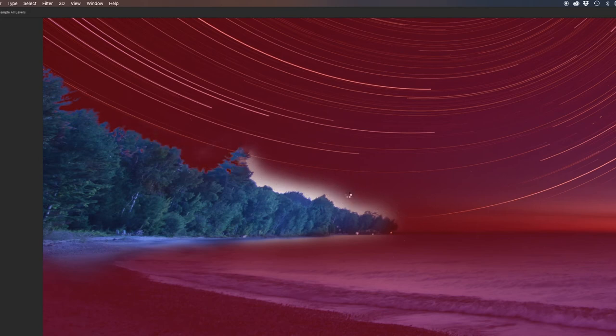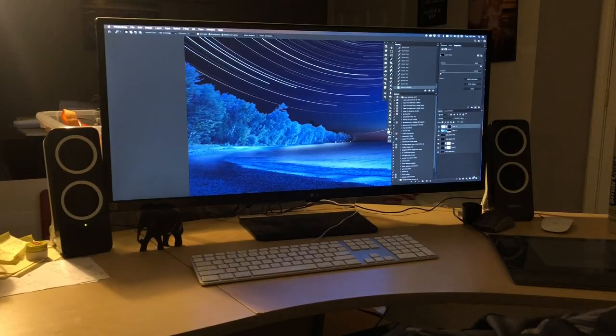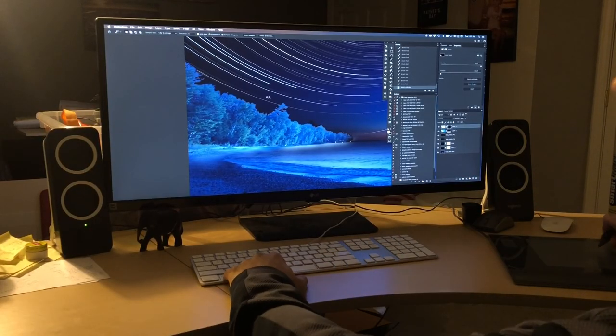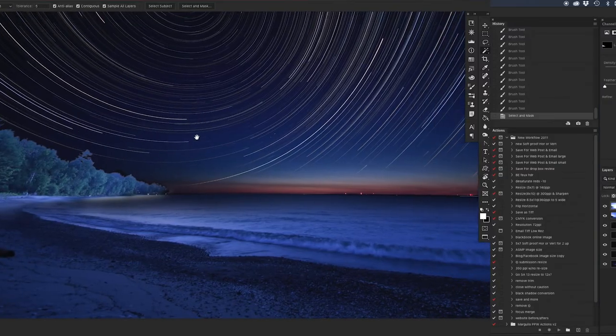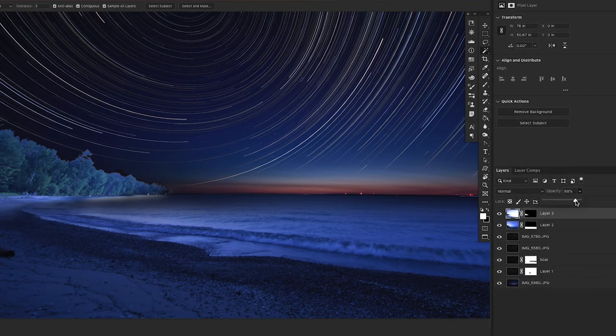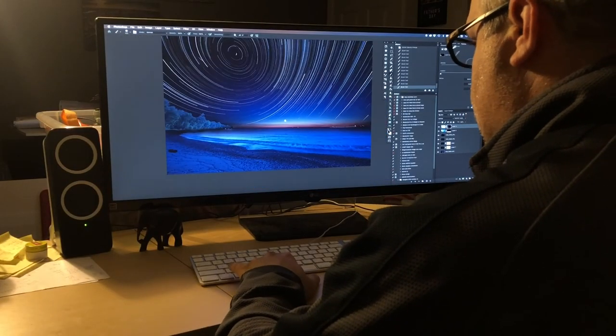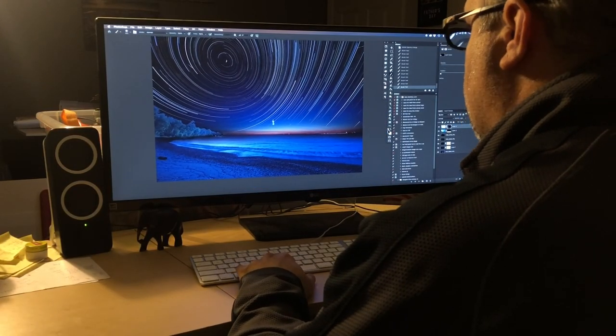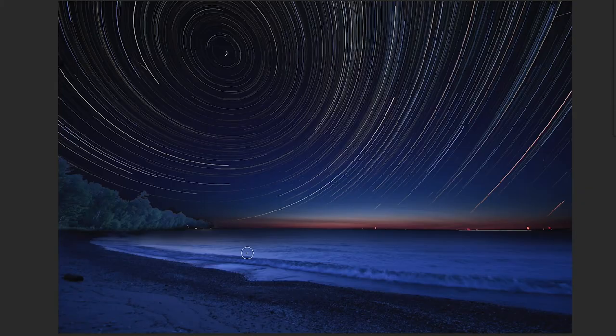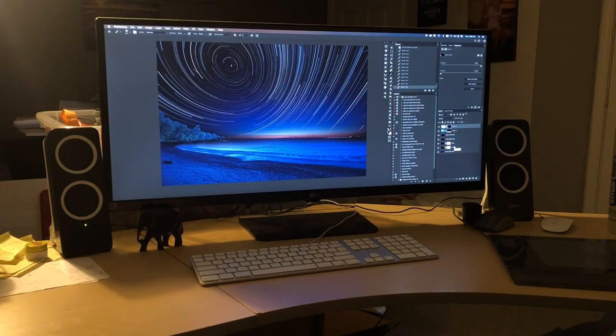Since I had the really white, bright sky and the trees that have a lot more contrast. And so now we have a decent strip out there. It's obviously too bright, but we have something we can work with. And so we can now just lower the opacity a little bit. I'm liking some of this, and some of it needs a lot of work. The trees definitely need to be darker, and so does this shore. So now we've got a nice base composition that I think we can work with.